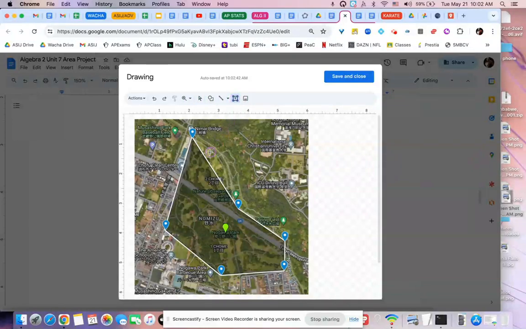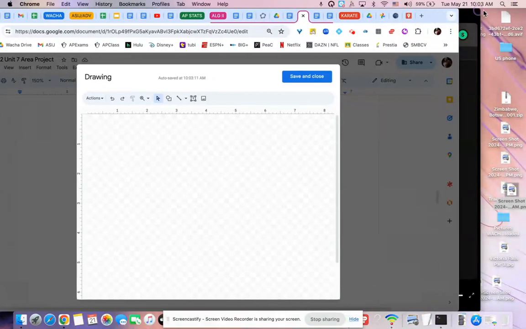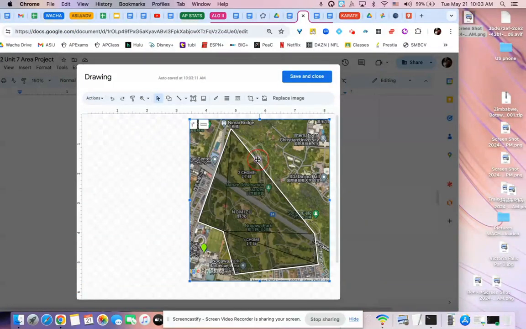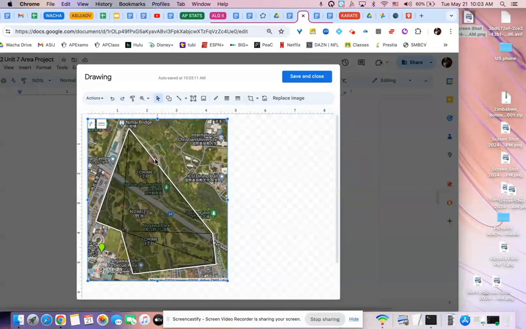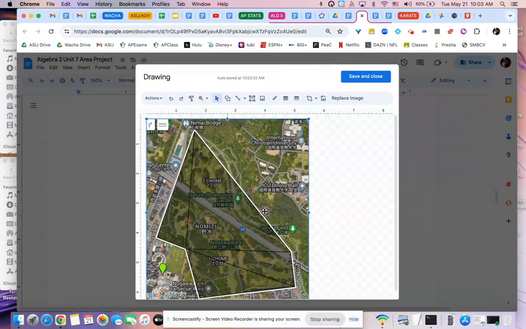So I'm going to take my text box and make a little text box there. The trouble is when you do that, it's really hard to see the letters. You're going to type in your lengths and you're going to do letters for the corners, right? Oh, this is the wrong drawing. I picked the wrong drawing, I think. I think I have a different one. Maybe. Let's see here. Do I have another one? Sorry. Oh, here's the one I just did. Yeah, that's the one I just did, isn't it? Okay, so you can move that around, make this bigger. I was practicing earlier, so I have more than one.